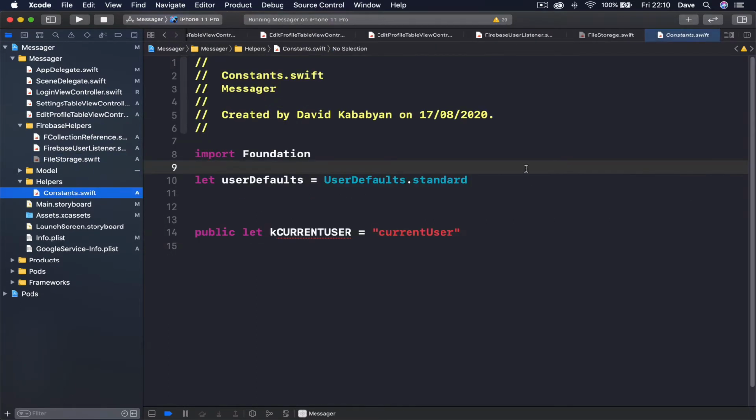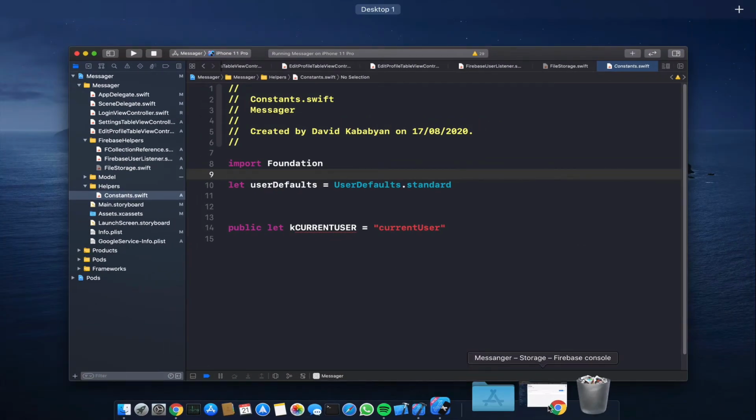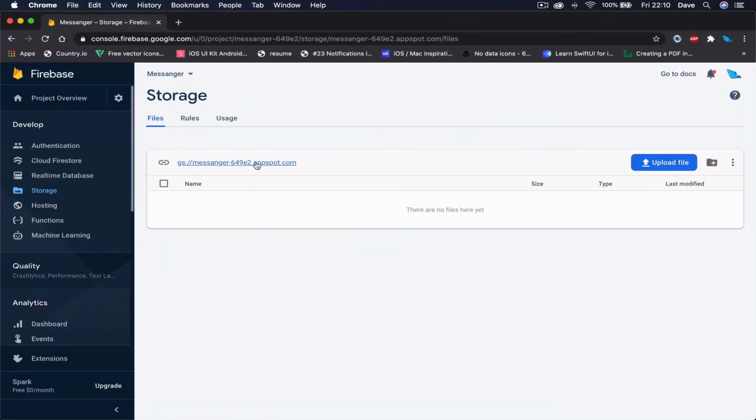I'm going to go to my helpers, and in my constants I'm going to write the file reference, and this file reference is our root directory. So this is our root directory of our folder, and then we can add anything extra to it.